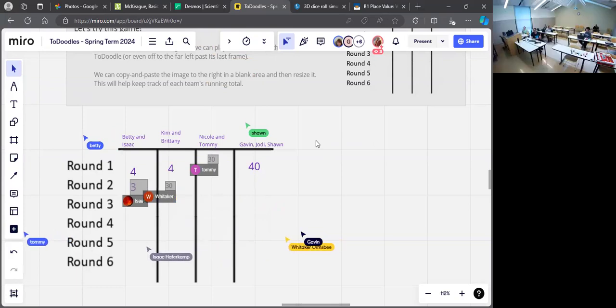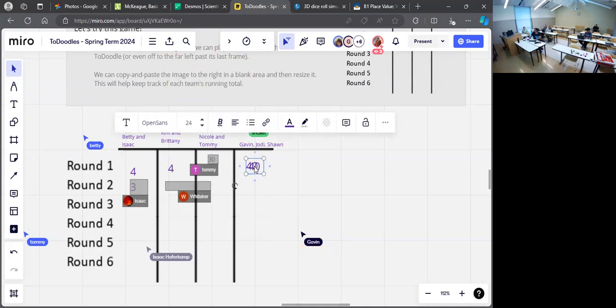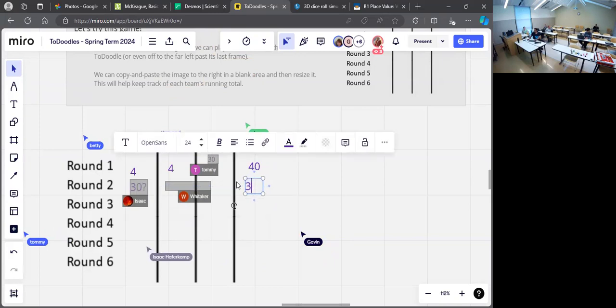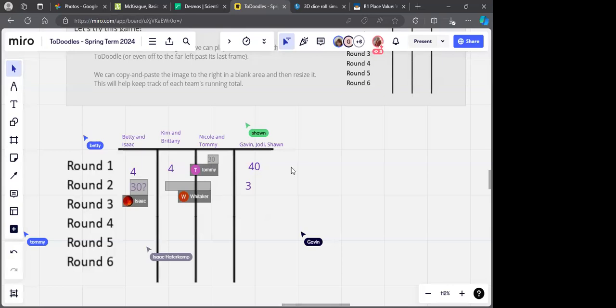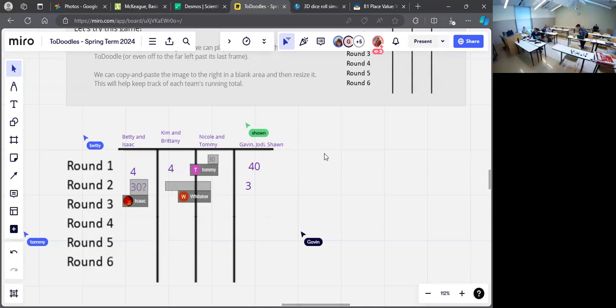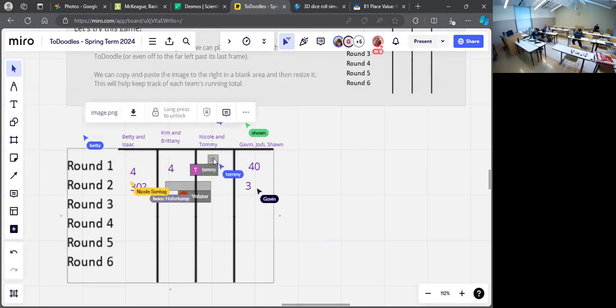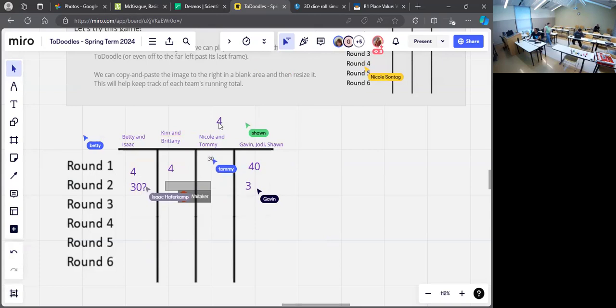Jody. Should we stick with the even number, or I think we should. Yeah, I'd say stick with the 40, Gavin, yeah. With the even. I think 30, Brittany. I'm not sure how to put it up there. Okay, I can help with the typing if we need to. Tommy, can you drag the 30 down so it's in the row 2 spot? And then we'll put the 4 in the row 1 spot. This is small. Okay.